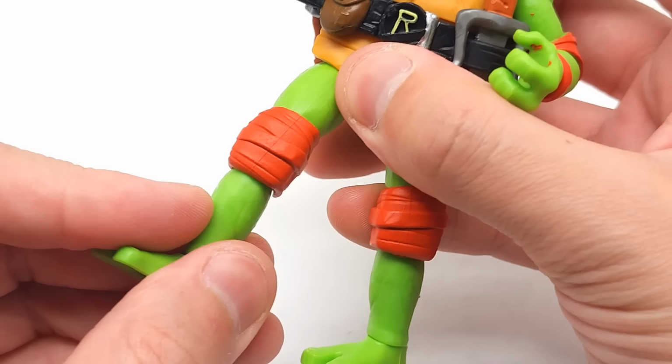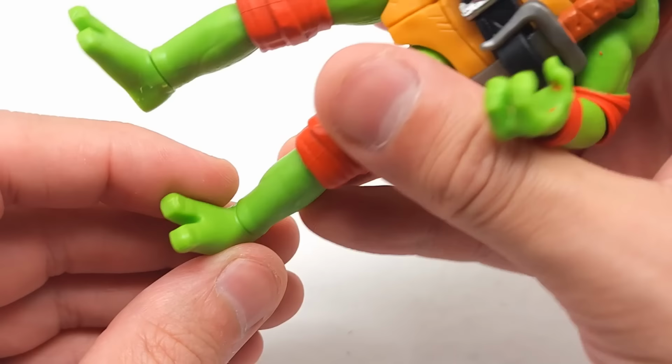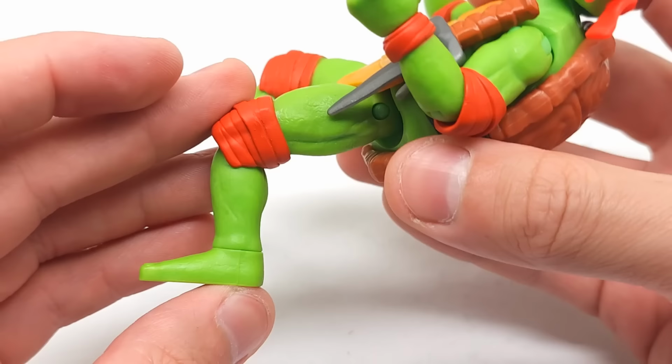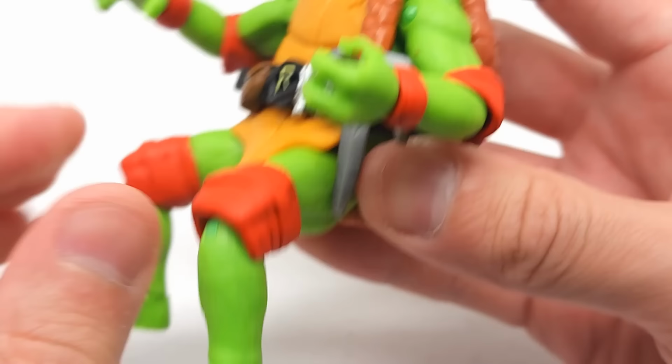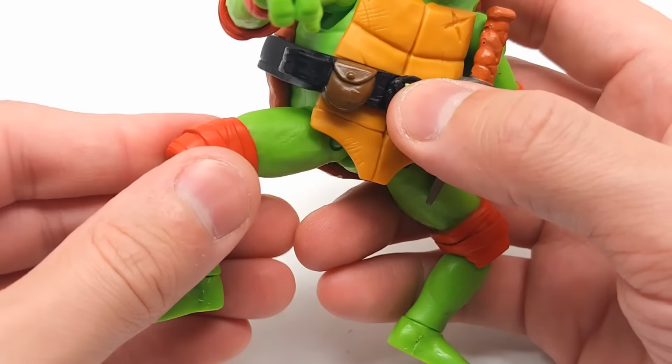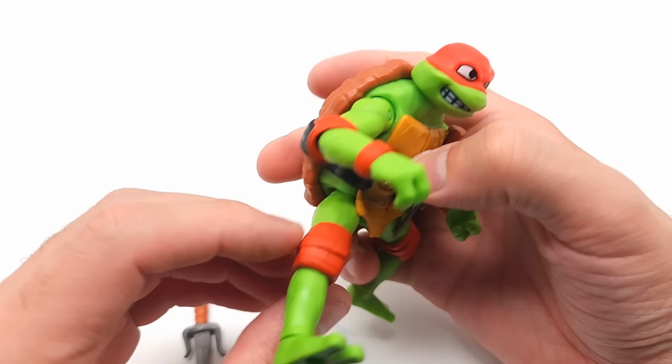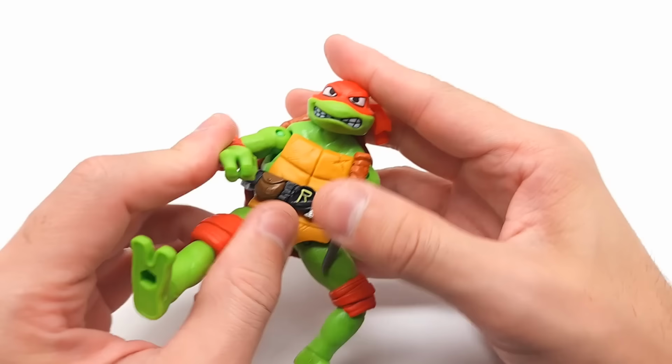And here's the legs. We have that little rotation for the ankles there. Look at his toenails. We have one joint in the knee. You're going to want to support that knee. It started to come forward, or back, I should say. So not quite a 90 degree angle, but still pretty well. This is soft plastic also, so we can move the legs pretty far forward. Unfortunately, oh wow, this one has a little more room to be able to move them out, but it only comes up that high. So if you wanted to do a ninja kick, well, looks like this is as high as it's going to go, because it does hit right there, just like on Donnie's. But you can't bring that higher, because that would have looked cool. And, well, all in all, really cool.